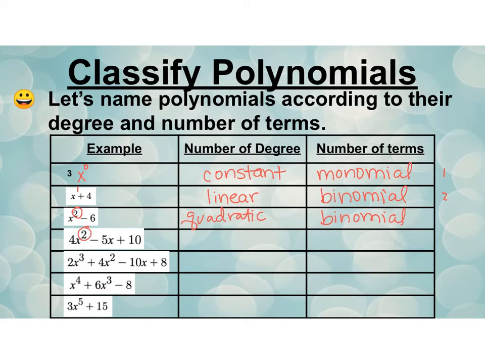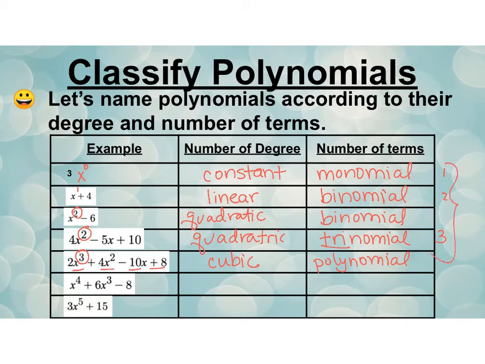I have another quadratic in my fourth example. Again, the leading, the highest degree is the degree of the polynomial. So this is another quadratic. But now this one has three terms. Can you think of a term for three? That would be the word trinomial, like tricycle. So three terms, quadratic. When we look at the next example, my degree is three. So the word for three is going to be cubic. And I have four terms. So anytime we go beyond three, we're just going to call it a polynomial. Poly means many. So those are all the words you need to know for terms: mono one, bi two, tri three, and anything beyond that would be a polynomial.